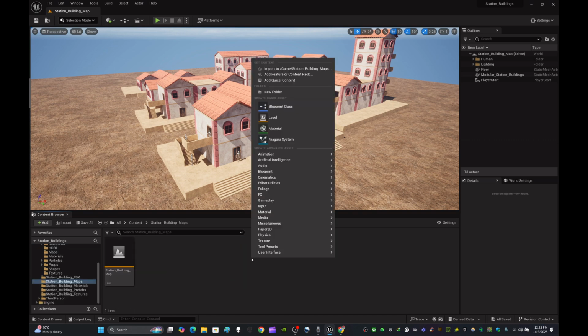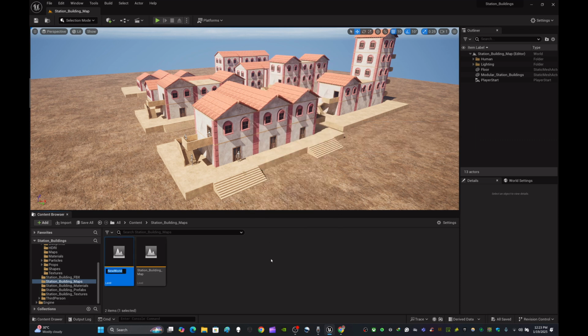Create a level called station building level design, something like that.